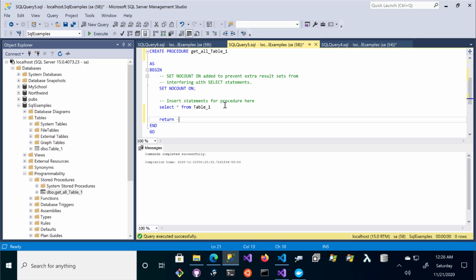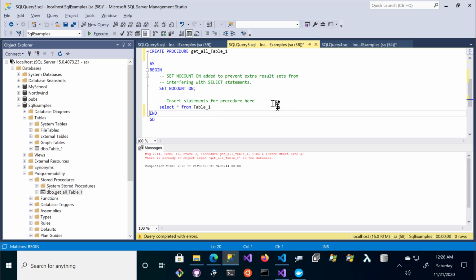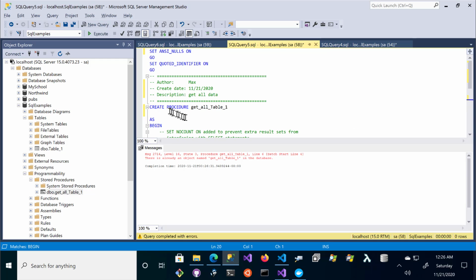You also have options to return not only the data from the select, but also an optional return value to let the command know if it was successful or -1, maybe it's not, or you can give it some other commands as well.